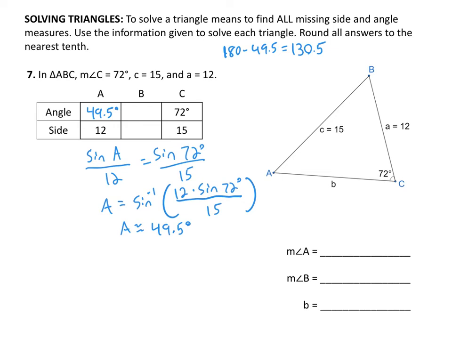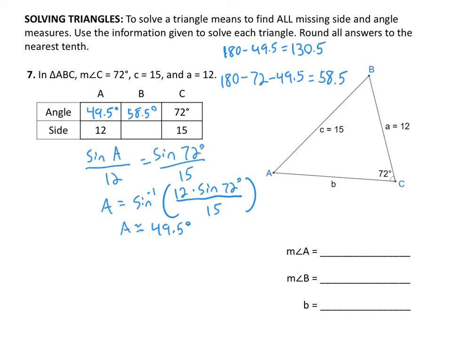That's why I was so bold that I drew the diagram. Okay, but we can find what angle B is by subtracting 72 and 49.5 from 180 degrees. And I got 58.5 degrees. That's nice. Okay, so we know the numerator of that ratio. Generally, when I solve this, I would have used way more decimal places than just one decimal place to try to solve for side B. But because we're only solving to the nearest tenth, we'll just keep it that way.